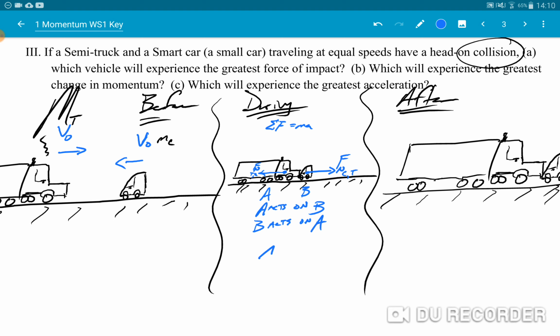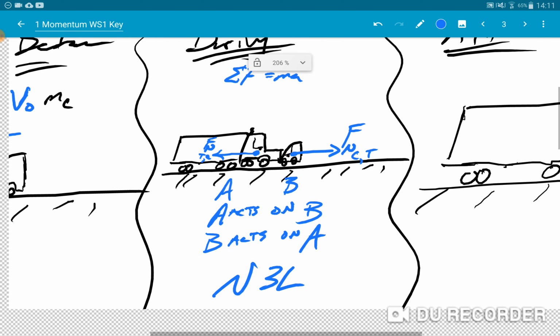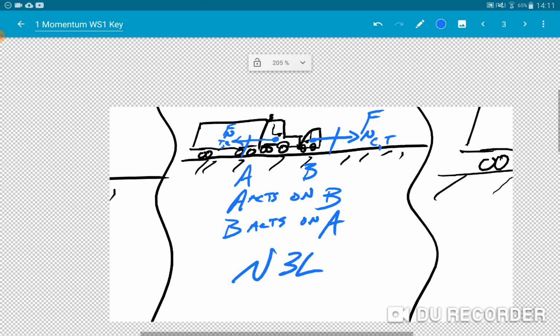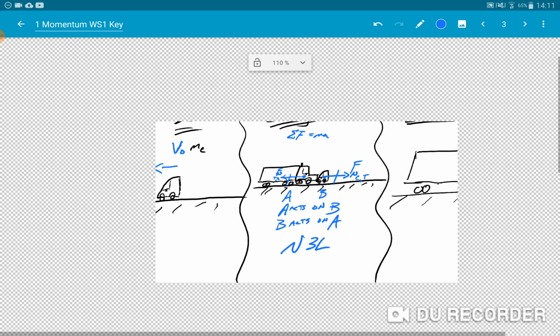That sounds like what law? That's Newton's third law. And we've seen before that it has to always be the exact same. And it is. It actually truly is in this case as well as any other case. We've never actually seen any violations of Newton's third law yet. Okay, so that means both of them get the exact same amount of force.